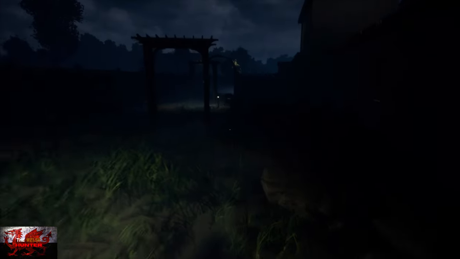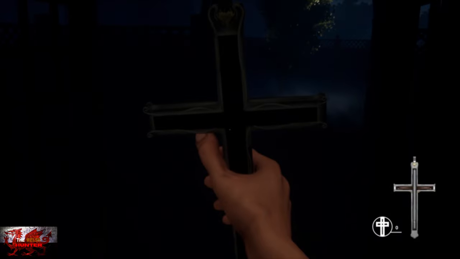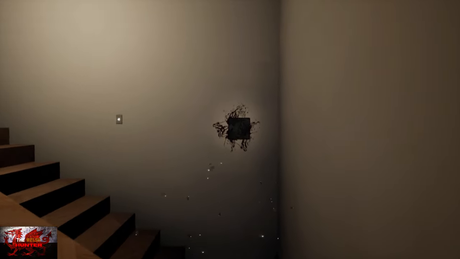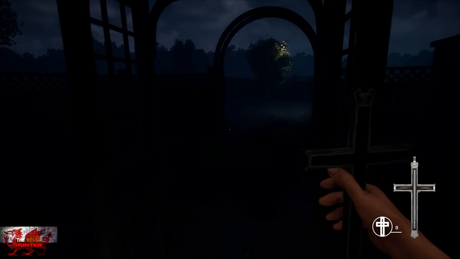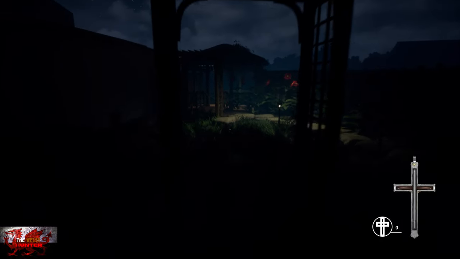And over the bridge. So we are going straight back to basically where the dead body was, and we're just going to do the same thing here. Faith cross the remaining one. And then I believe we just need one more. But we are now going to head back to the house.